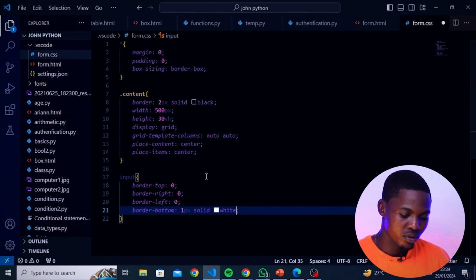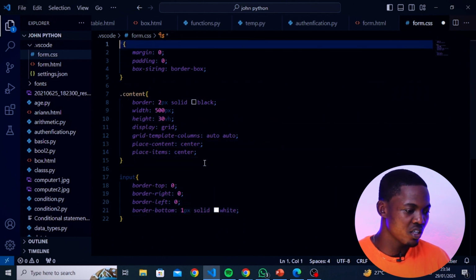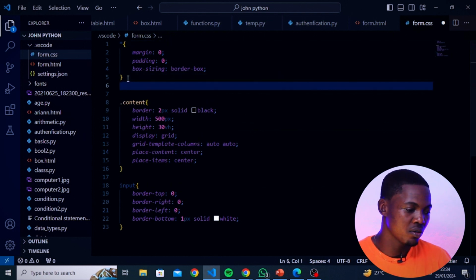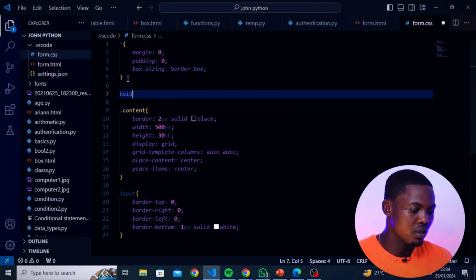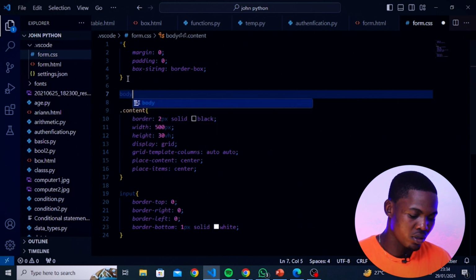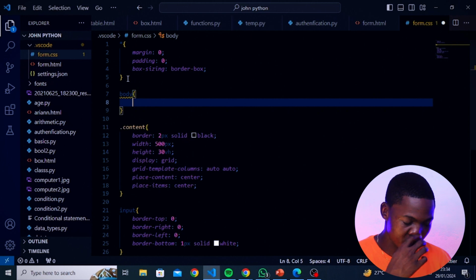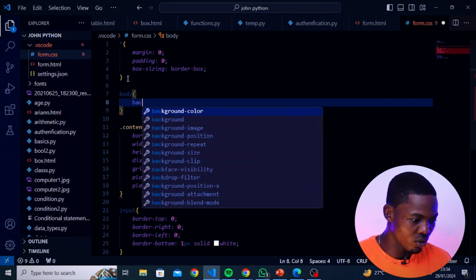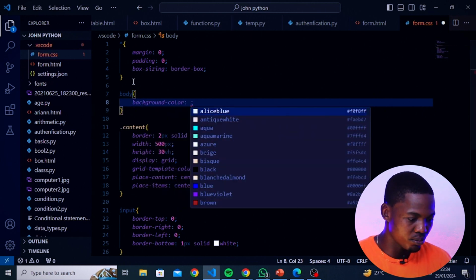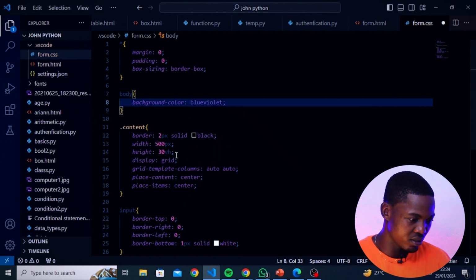So now guys, I want to give my background a color. What I will simply do is come here and target the body using a simple selector to select the body of this whole content. And I want to give it a background color of blue violet. I think that this will do for this purpose.